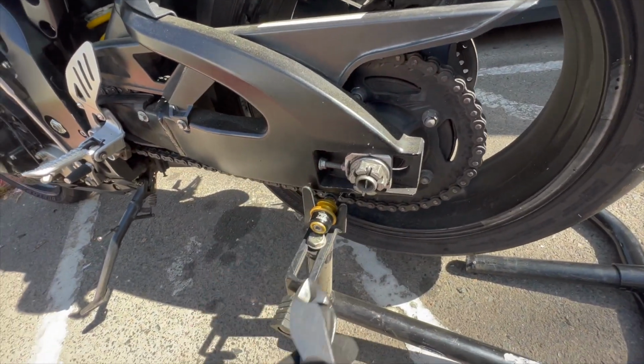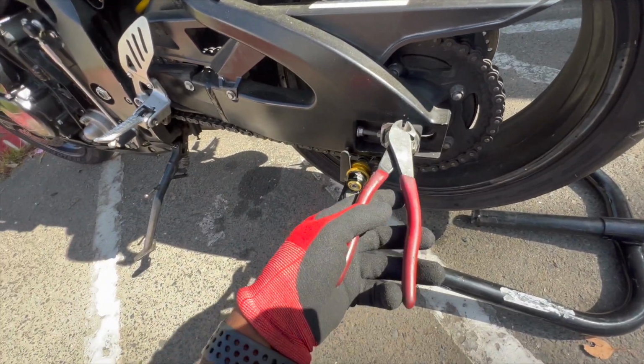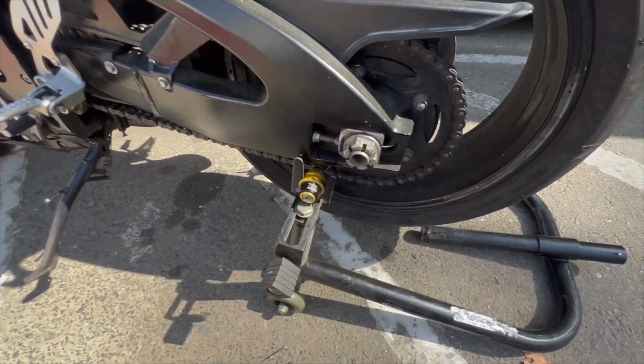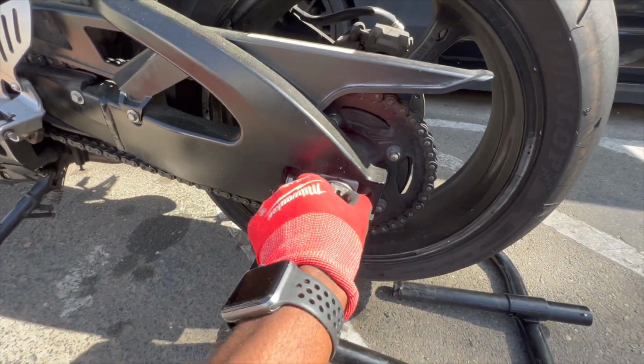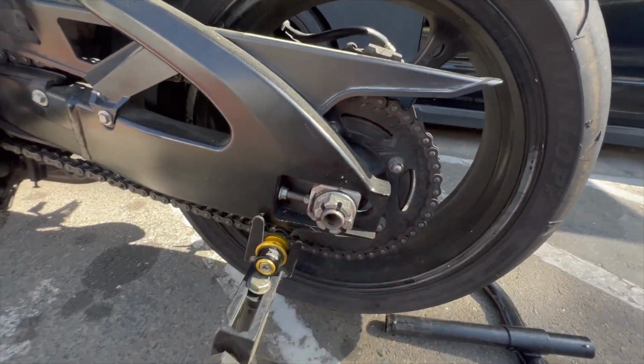Grab right here. It's kind of hard to do it with one hand. Let's see, go that way. There we go, cotter pin out. So now I'm about to grab my 36 millimeter and take that axle nut off.